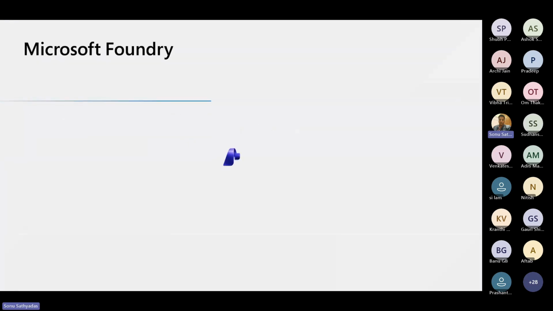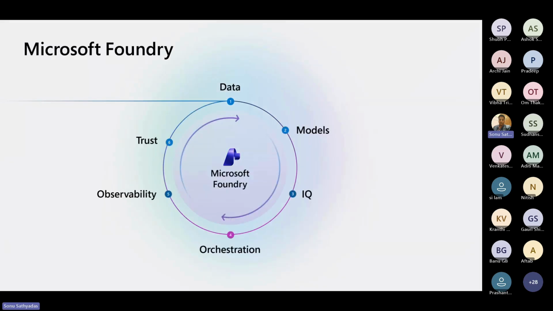So let's begin. We are now in a world where generative AI is used more in all our day-to-day activities.